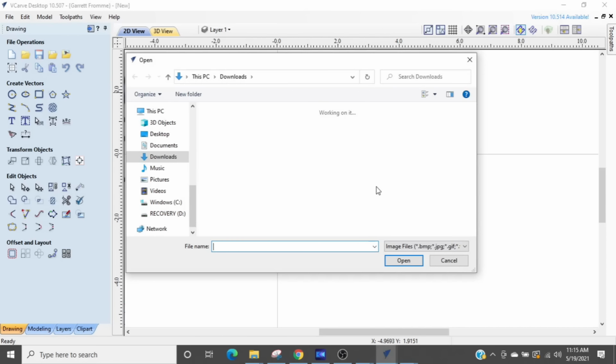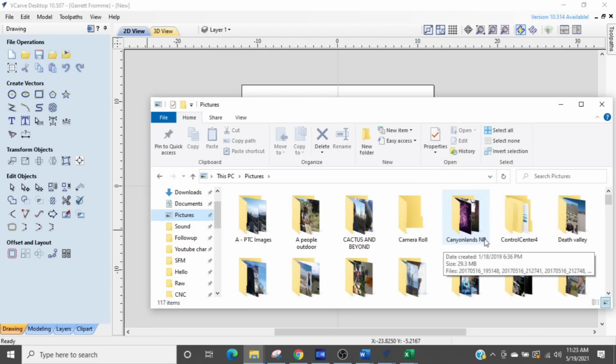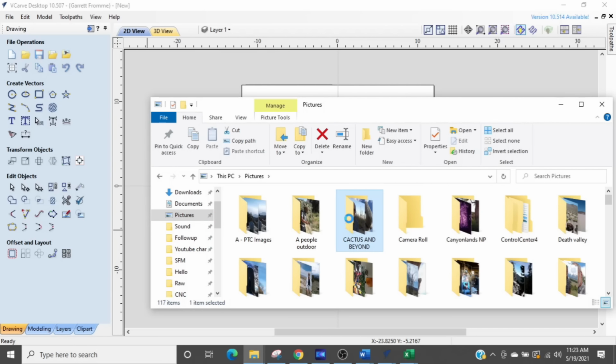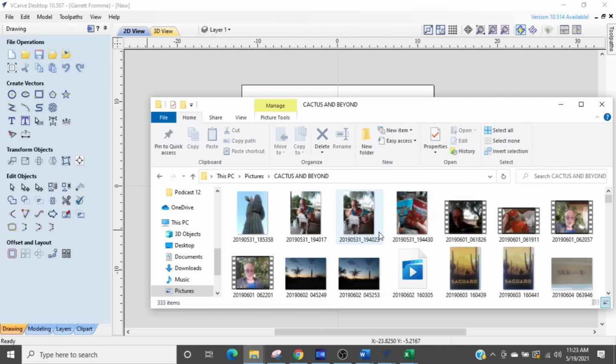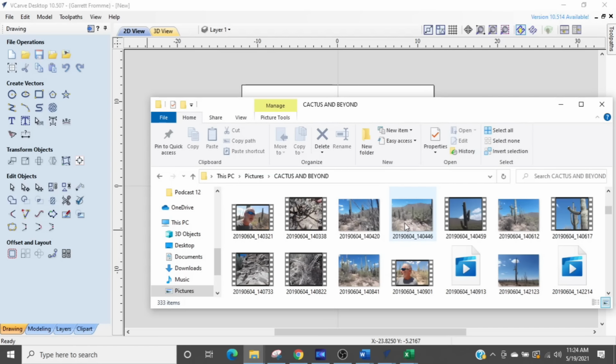I haven't figured out what I'm going to get, but let's just figure this out. I'm going to go to some pictures, and I want to find the cactus. I have to tell you the story about the cactus. I had a calling to go look at a cactus in Arizona, and so I quit my job and set off to see a cactus.